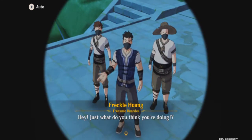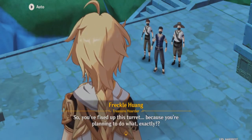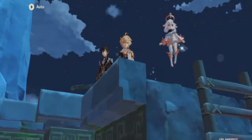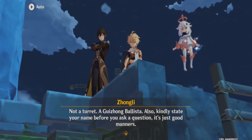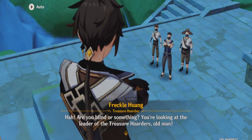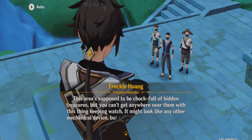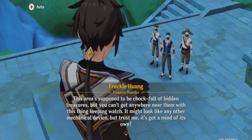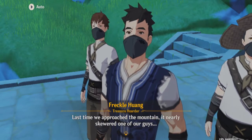Oh, treasure hoarders. Just what do you think you're doing? So you fixed up this turret, because you're planning to do what, exactly? Not a turret. A Guizhong Ballista. Also, kindly state your name before you ask a question. It's just good manners. Are you blind or something? You're looking at the leader of the treasure hoarders, old man. This area is supposed to be chock full of hidden treasures, but you can't get anywhere near them with this thing keeping watch. It might look like any other mechanical device, but trust me, it's got a mind of its own. Last time we approached the mountain, it nearly skewered one of our guys.